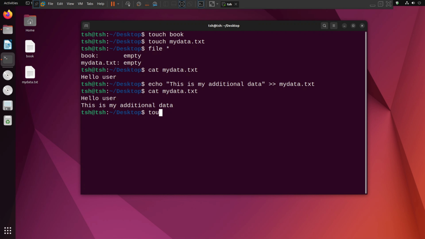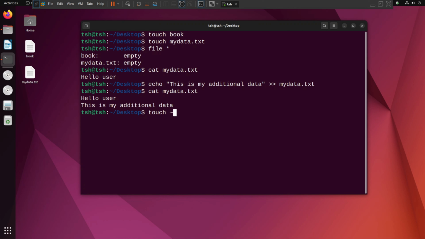We can use the touch command to create a file in any of the directory of our file system just by giving the path. You see, here I did not mention the path, so the file got created in the directory in which I am working right now, that was desktop. Let me create a file in the documents folder.